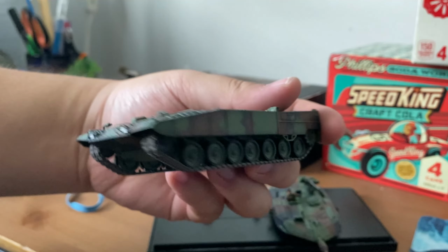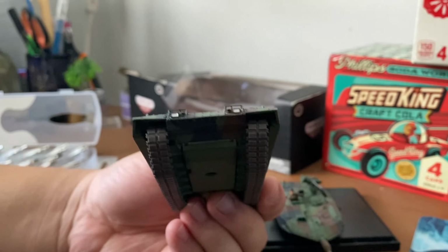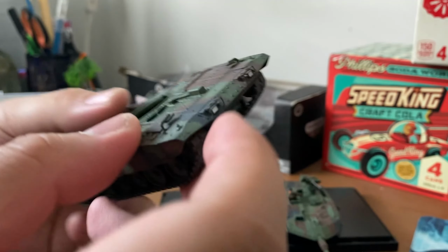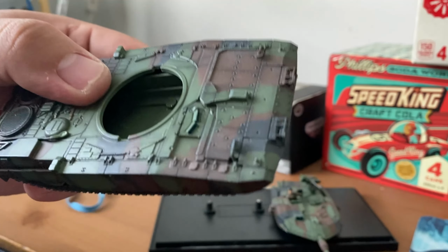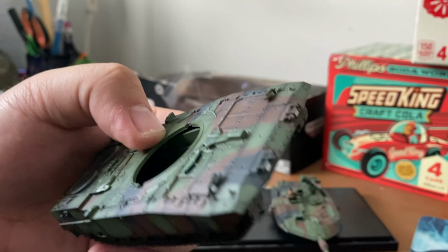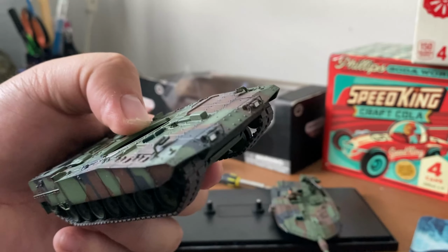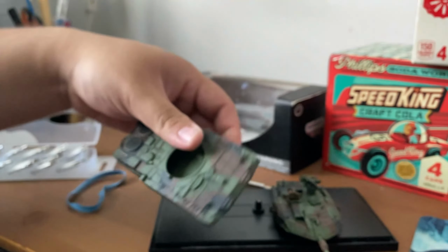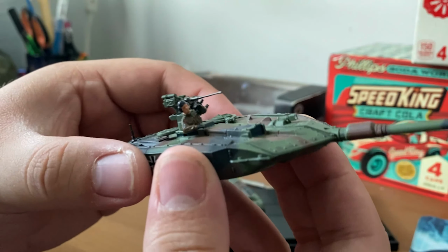Turret looks great. Front looks great. It's really well detailed. What do you call these? Light guards, probably? Rails in the light guards? I'm not really good at terminology for describing or identifying objects. So let's go back to the turret now. So I put the guy in.